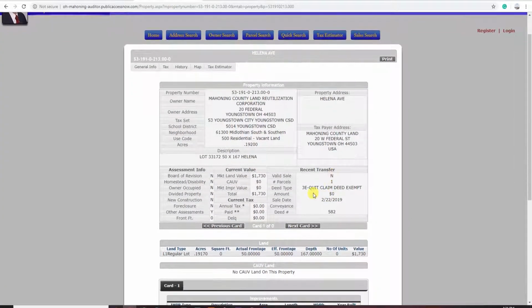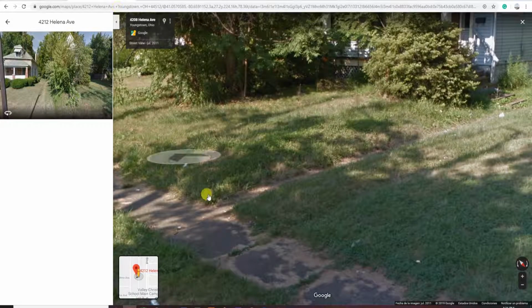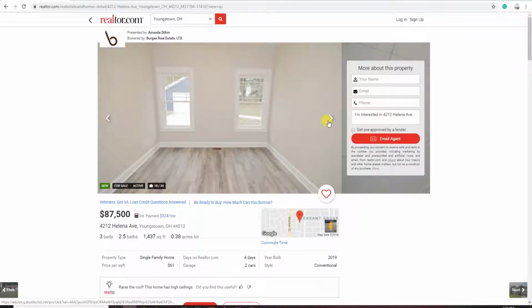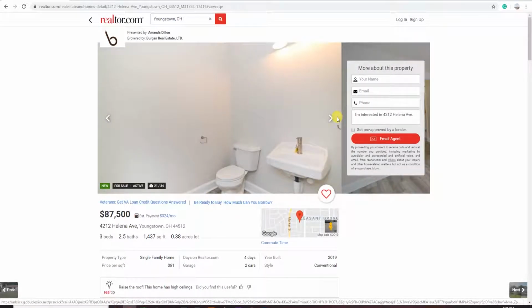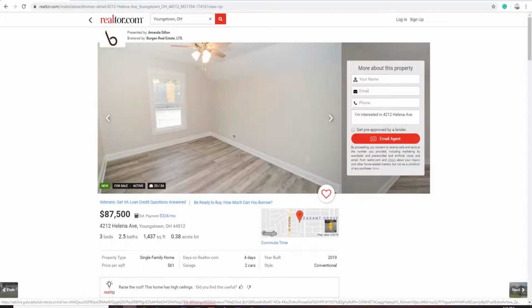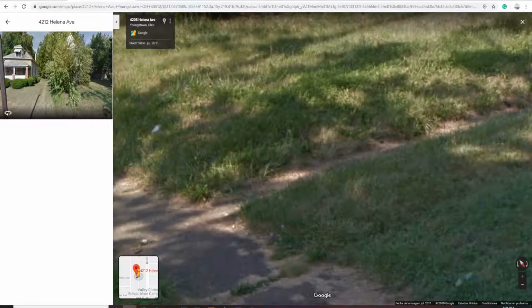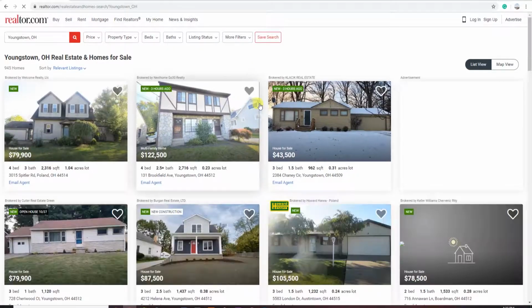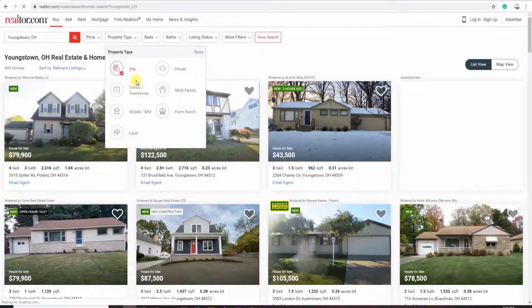So in this case, it's hard to find the value, because if you look at the market land value, that's what it goes for, and this is what the property is. But the property adds a lot of value, so it will be harder to tell in this case, because you will need to get the property appraised. Let me see, I will show you the difference. I'm going to pull out a lower budget house that's in the ghettos, let's say.